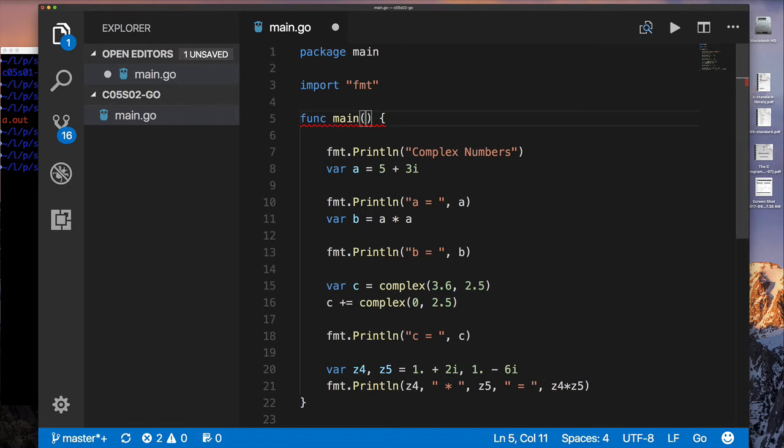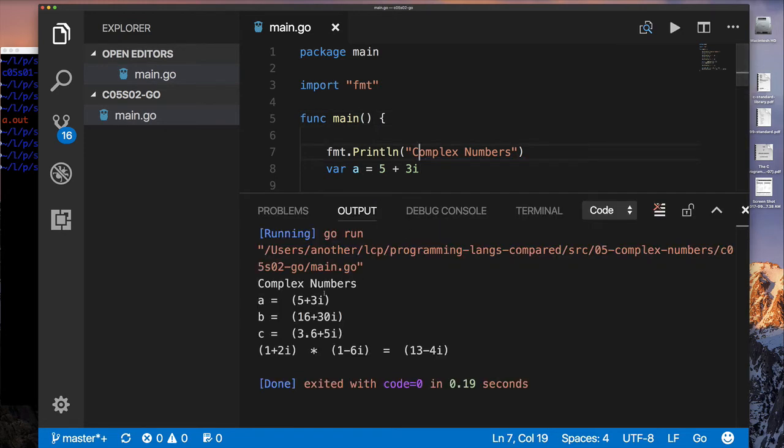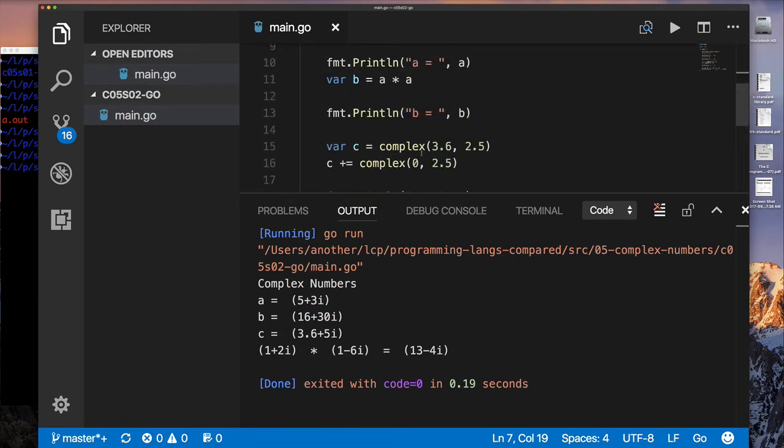I don't need void here. So after this save, I have a valid program now, and this is all there is. Now we just try and run it. And I get exactly what I expect. A is 5 plus 3i, and notice how it printed out. Almost like C++. C++ printed out with open parenthesis 5 comma 3 close parenthesis. So it sort of looked like this.